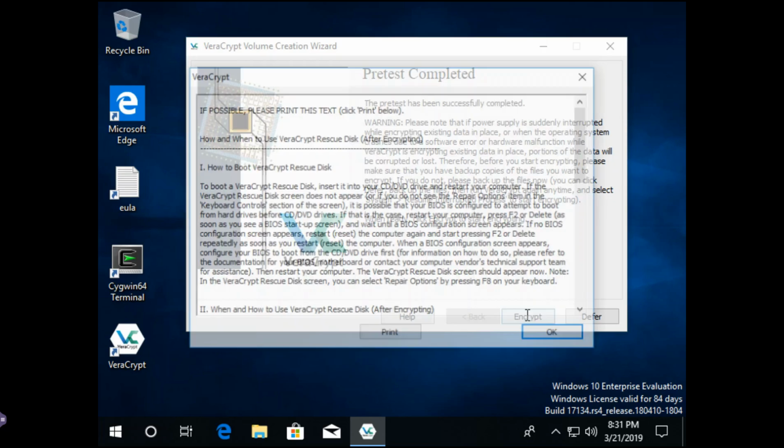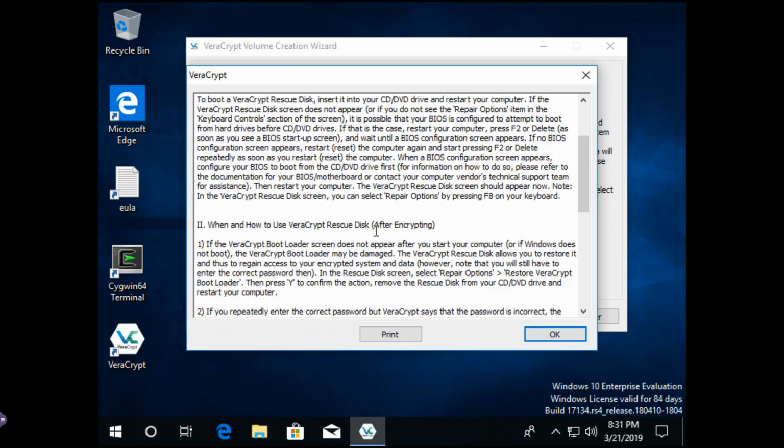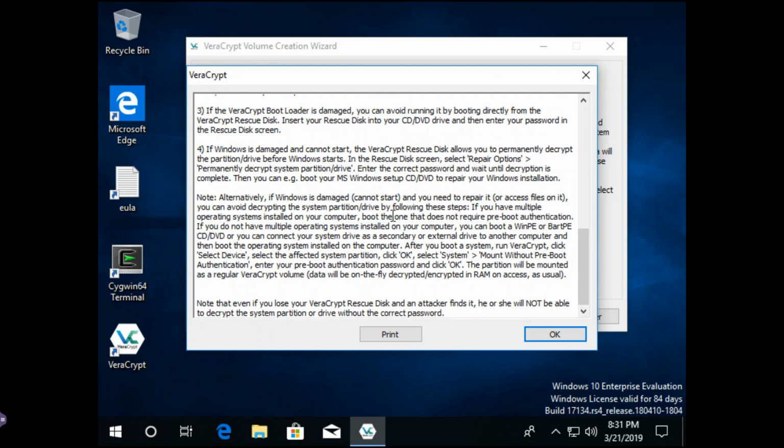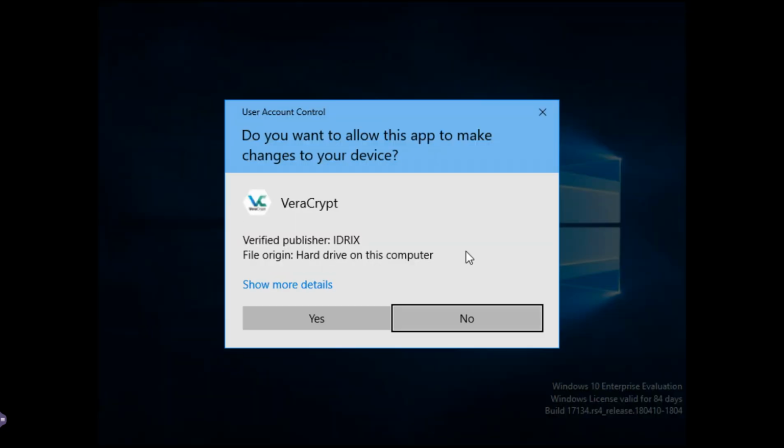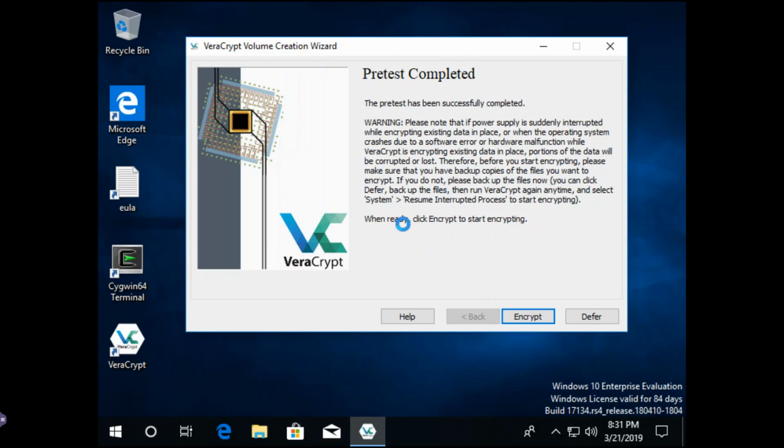So I click encrypt. It's going to give me the instructions again for the rescue disk. If possible, you want to print that and keep it with the rescue disk. And then we've got this here. You're going to see this mouse here with a little time lapse thing. So it looks like you need to click encrypt. Unfortunately, it's non-responsive, doesn't show the progress here, but just be patient, and finally you are going to be able to come in and you're going to see it working. Okay, so for right now, I don't have to do anything but be patient for a couple minutes here.